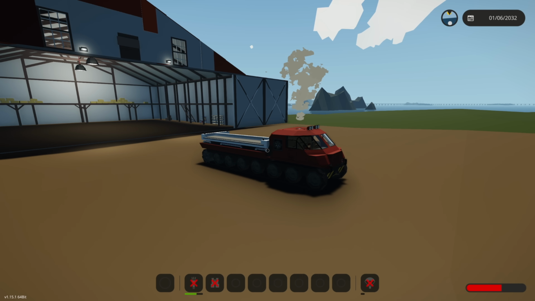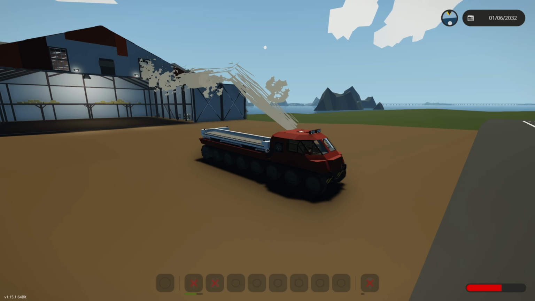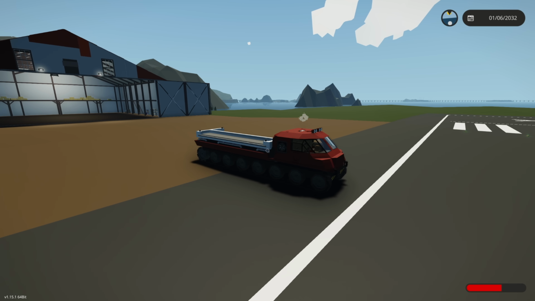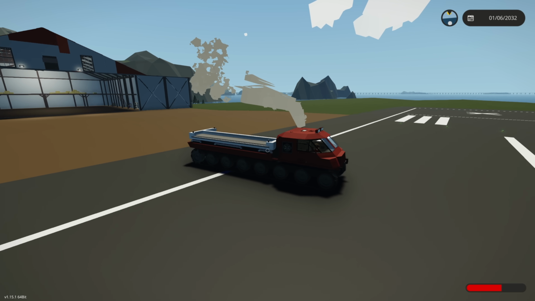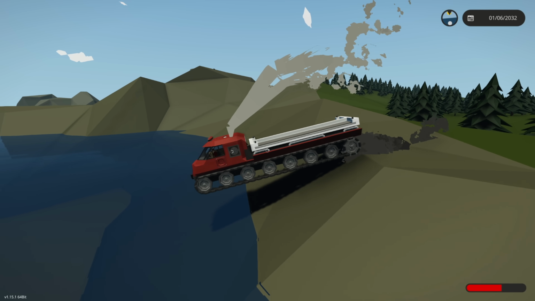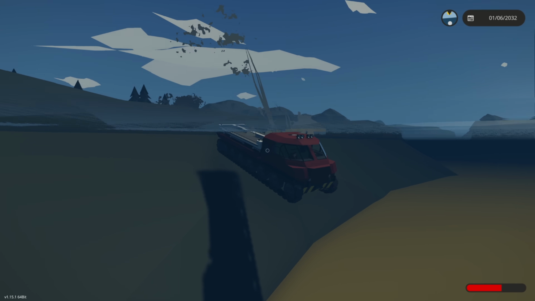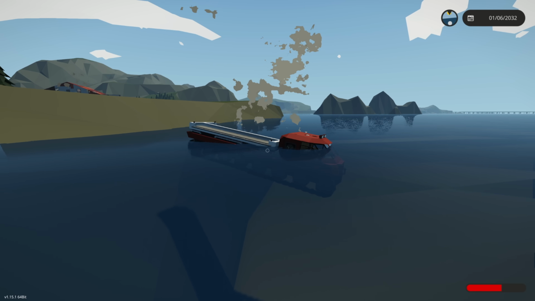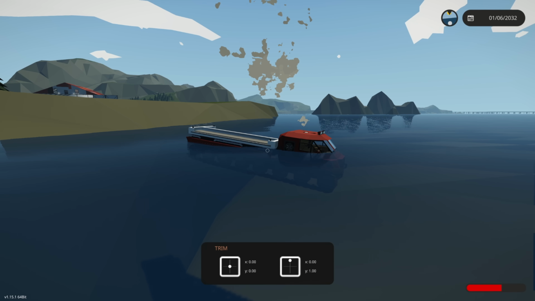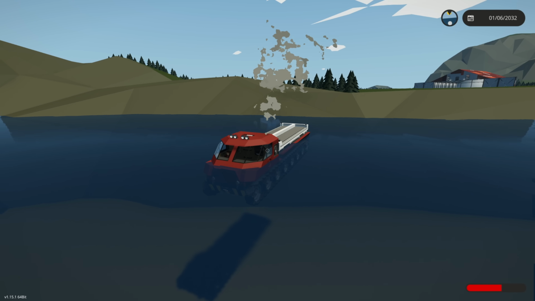Good, go. Oh, it still wants to shut down. It still wants to shut down a little bit. All right, well, we just had to wait for the engine to rev up, and now it goes absolutely crazy. All I wanted to do now is to check if it can actually float, which it does float. It's a little bit front heavy, but that's okay. We can get that sorted out.